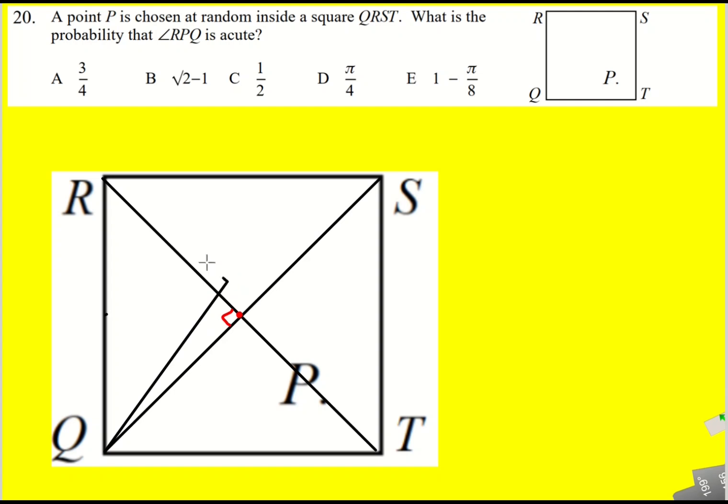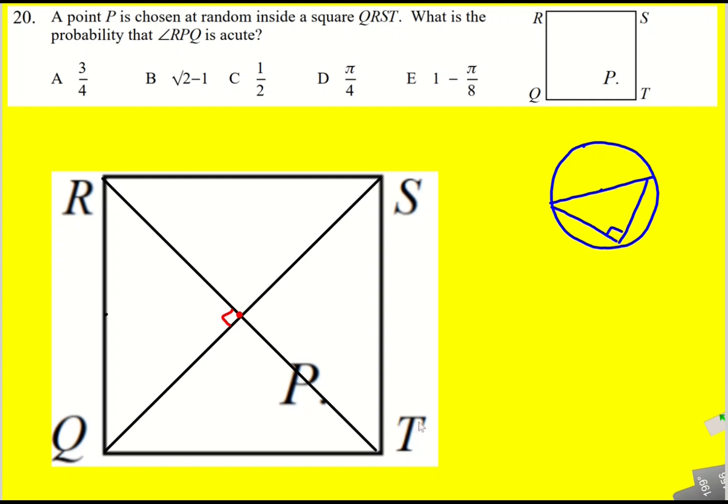Well, if I go over here, that's looking like it is beyond 90 as well. So it's not enough for the diagonal. And this is where we need to think about one of the circle theorems. It's the angle in a semicircle circle theorem. If you have a circle and you draw in the diameter, and then you draw a triangle, then this will necessarily be a right angle.